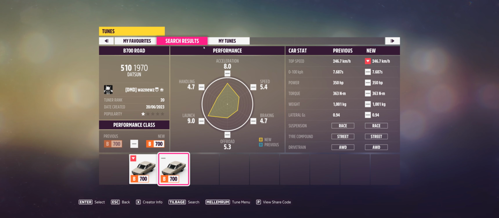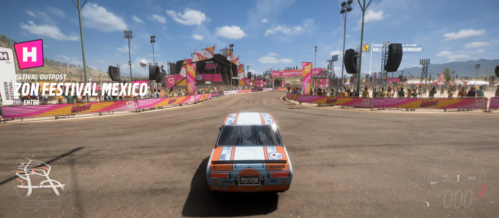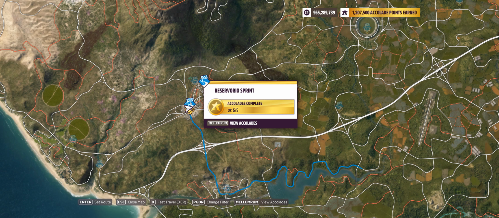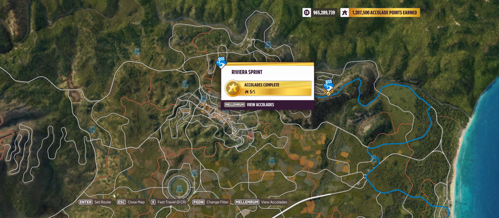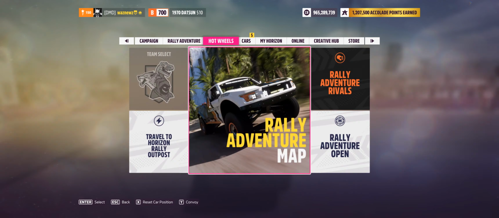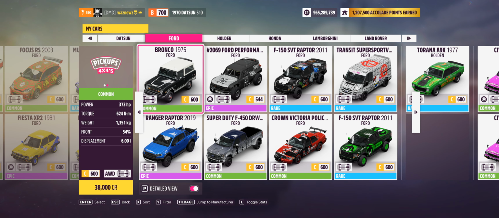Because then we have another race called Let's Be Reasonable Road Racing. C600 Road Racing in Reasonably Priced Cars. Whoopity fucking doodah. We start off with Reservorio Sprint, clear in the morning, then Riviera Sprint, clear in the afternoon, and finally, Panoramica Sprint, clear at night. And the car I'm going to be using for that is... let's see, where are you? There you are.